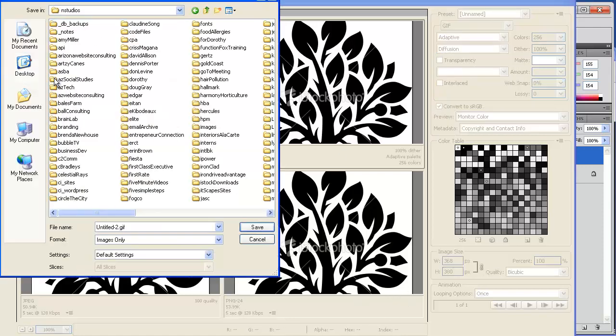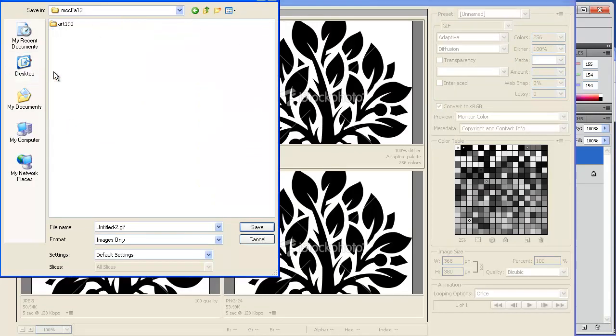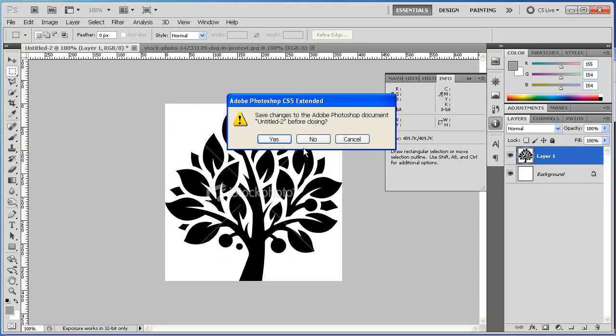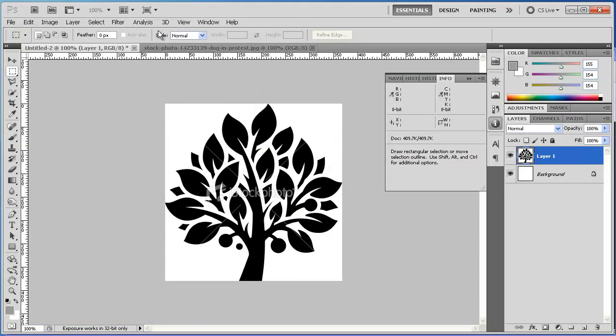I would have already sized it if I didn't. And I'm going to put it in my ART190 project folder, and we'll call this tree. Okay, so that one's done. Well, actually, I'm going to leave it for one more thing.